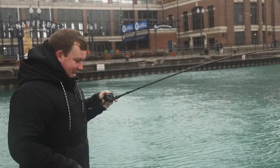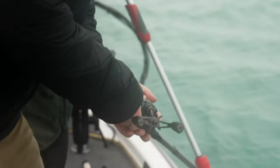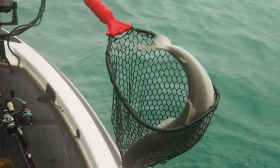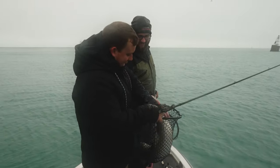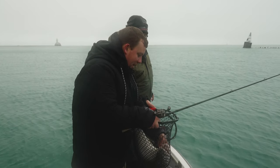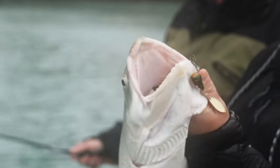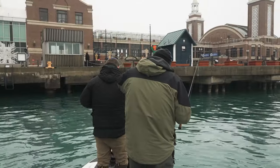Oh baby, looks like another beautiful laker! Drag's going — I think it's a good-sized fish, definitely a good-sized fish. Oh geez, Mitch — big guys catching big fish and little nets! I think we might have to break out the ice rods, since we have no ice here. Look at how that thing ate the bait. Let's get this fish unhooked and back into the water.